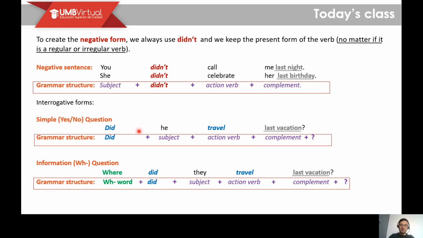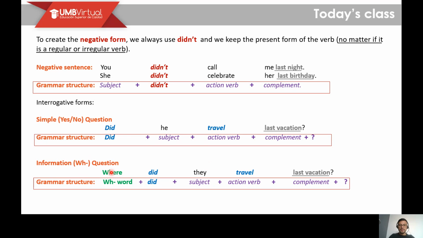So, once again, we are using an auxiliary. We don't need to conjugate, like adding -ed or something like that in this question. And about the information question, remember that when it's yes or no, you can answer yes, he did or no, he didn't, and that's it. But with the information question, you are not supposed to receive a yes or a no as a response.